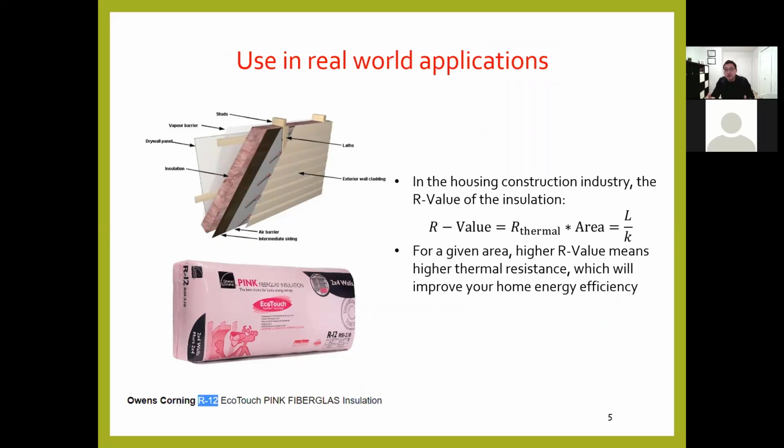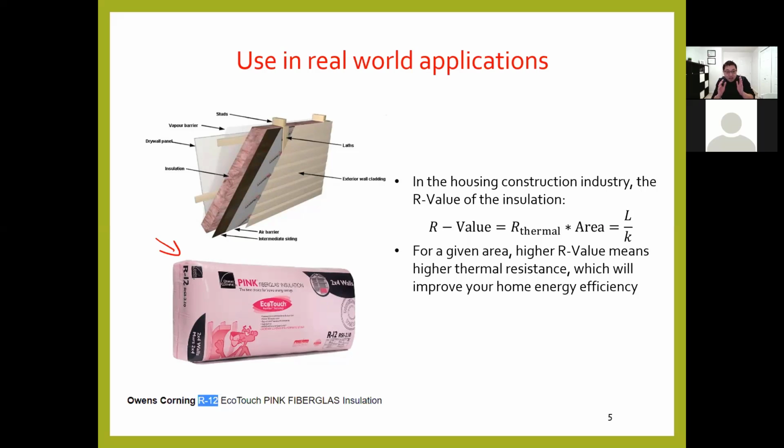Now, the real world examples or applications. In Canada, in the housing construction industry, because Canada is very cold, in the winter you want to prevent the heat loss through your wall. So that's why there's a code that requires you to insulate your wall. You need to insulate by, maybe there are two major methods. One is you buy fiberglass insulation, which is a pack of fiberglass.